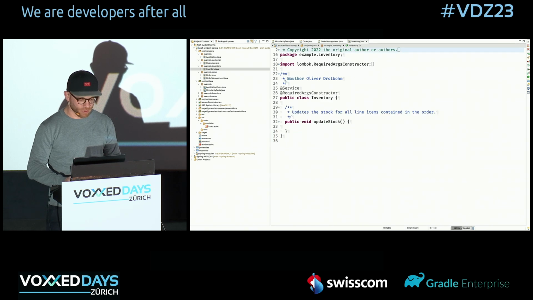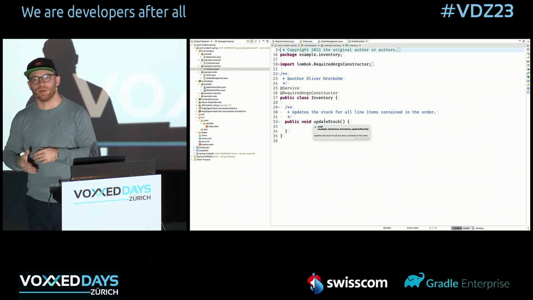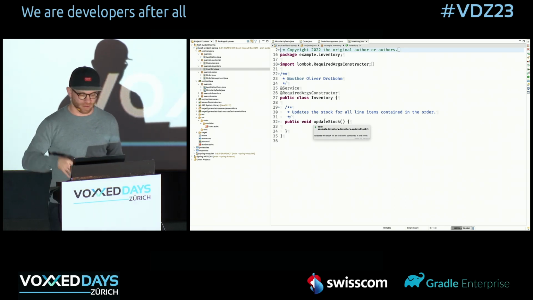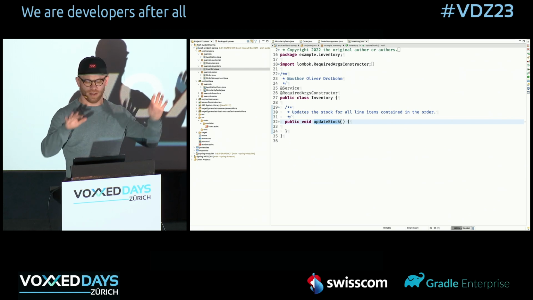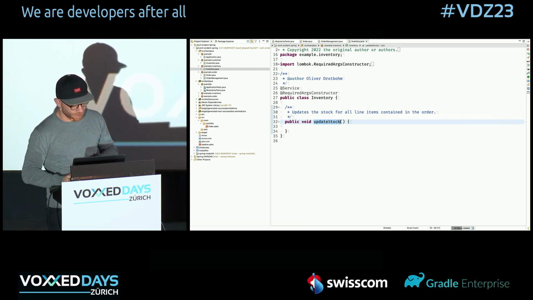There is this other module that just consists of a Spring service, likely with a repository beneath it, but it's just exposing that method to update the stock, relating back to our initially given example. So that's what we start with.